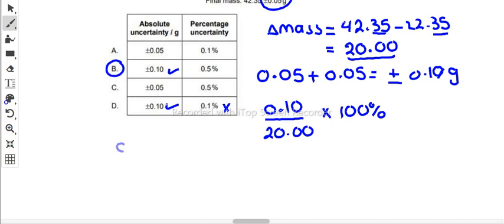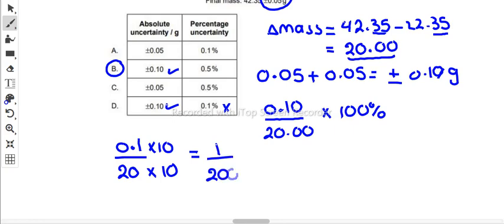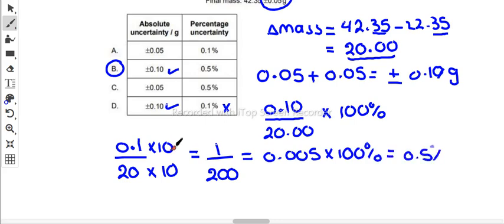So in this situation, you will divide 0.1 over 20. You will firstly overcome the point, so you will multiply by 10 and you will multiply by 10. So it will become 1 divided over 200. You can then apply the long division and it will be 0.005. Then this number will be multiplied by 100 and your final answer will be a half. But there is no need to go through all these steps as paper 1 calculations.